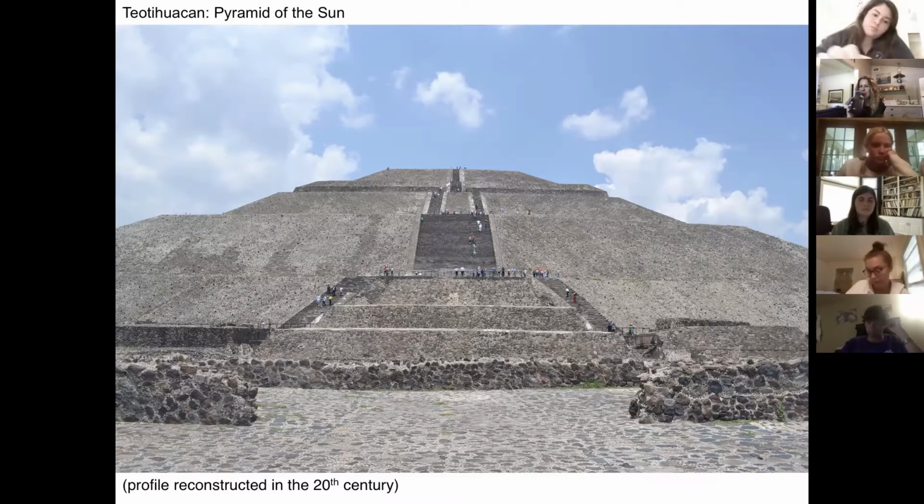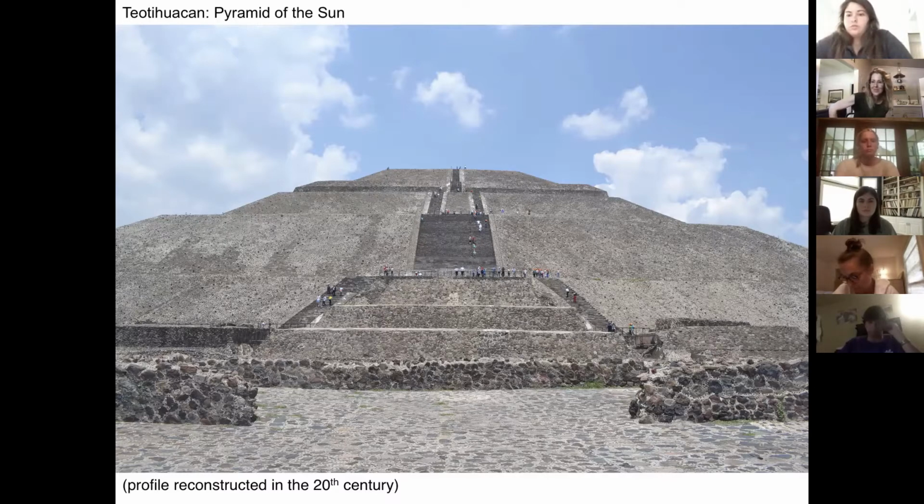Lucas, yeah. It was the tallest structure in Central America at the time. It was like 200, I forget if it was feet or meters, but it was 200 of one of them. Yeah, tall. 250 meters tall. Yeah. So, you know, if a meter is roughly equal to a yard, 2.5 football fields tall. Good. What else? Anybody else? Gabby? Yeah. It was built over a cave. Yeah. Fantastic. Good. Anything else?